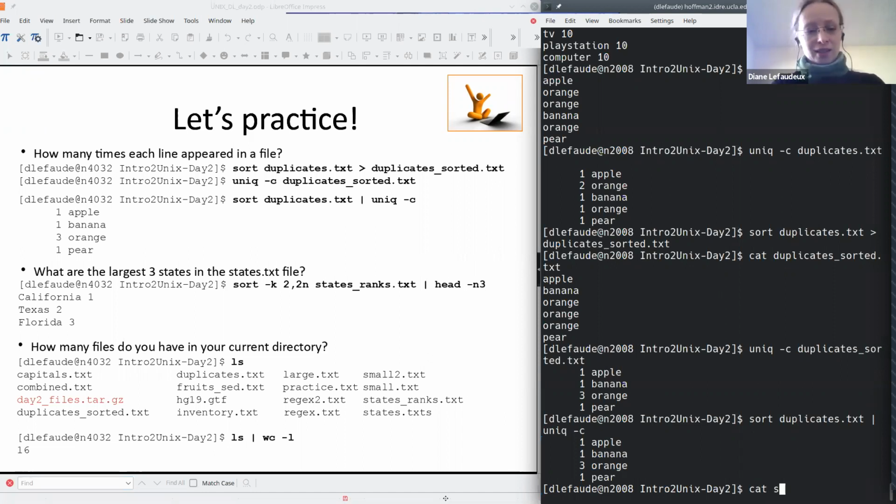Let's try. You have the answer, but you can also try to see if you understand. For the pipe, the first file you specify is the input file for your first command, and then you don't need to specify any output file.